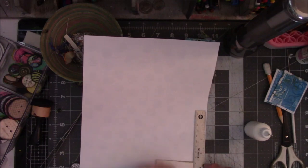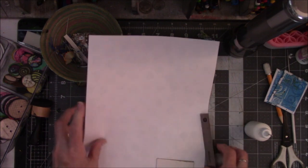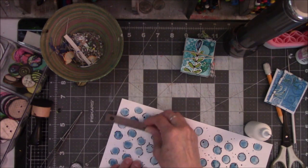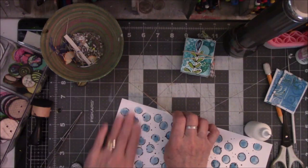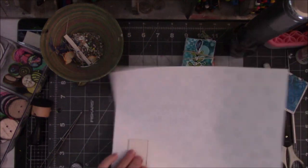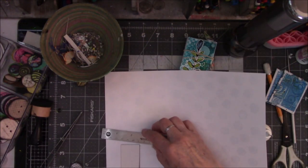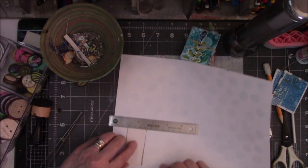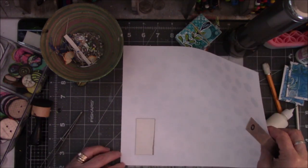All right, so I'm going to put that right there, and it's kind of straight. Make sure there's no glue bubbles in here. And I have enough at the bottom. Let me just... It is straight. It's just that I peeled some of the paper off. I know it looks like it's not straight. All right, let me see if it is. Yes, it is. Okay.